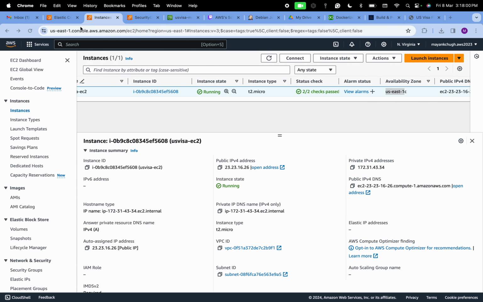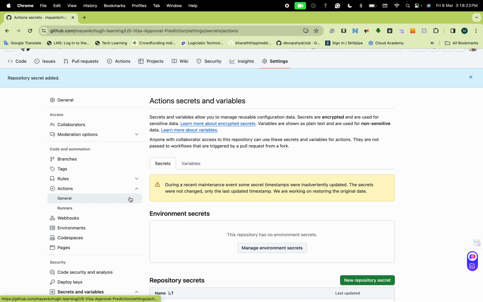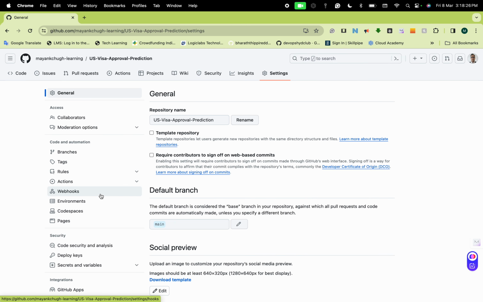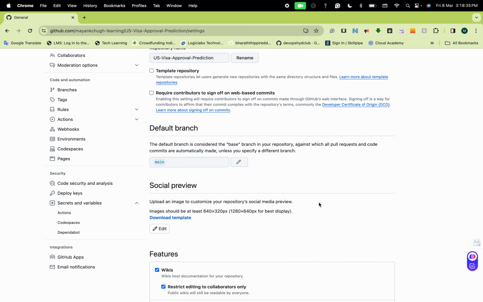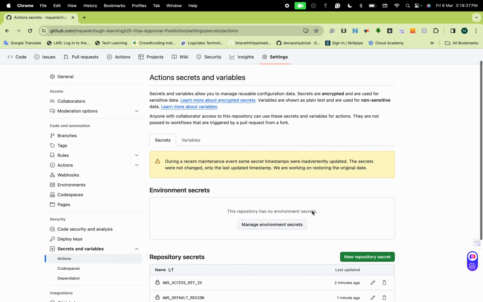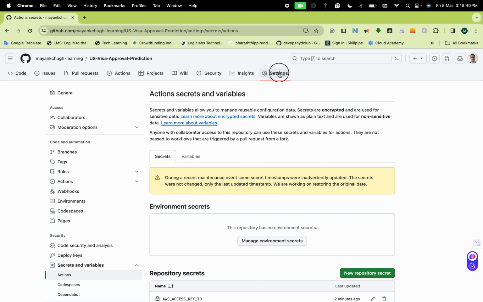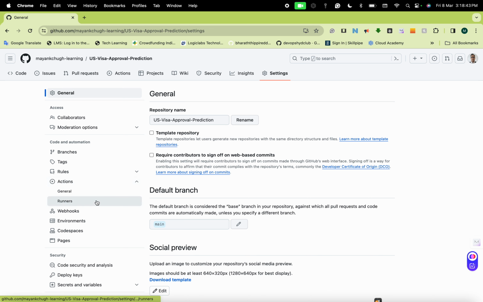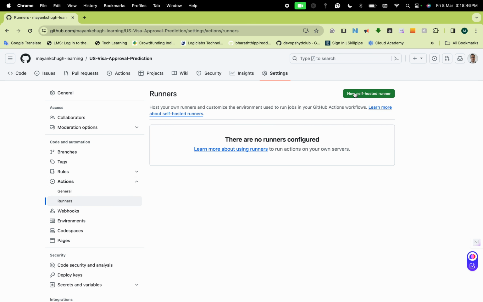So since we have to use this GitHub itself for setting up our CI/CD pipeline, I'm using it. So once this is done, I can go inside this and set up in the settings, then go to actions and then runners. Initially we go to settings and then secrets, where we have set up all our secrets. Now again we have to go to actions and then runners. Now no runners are defined.